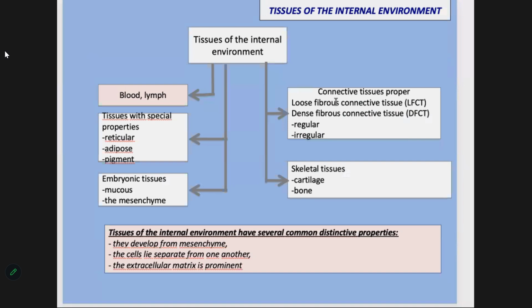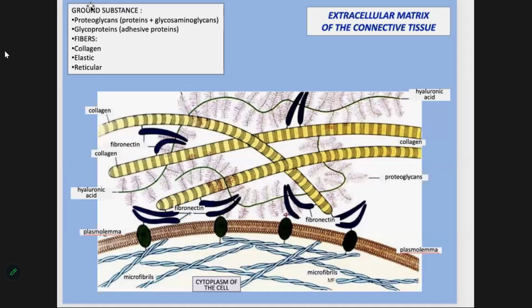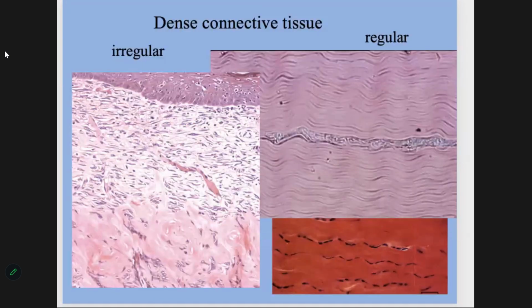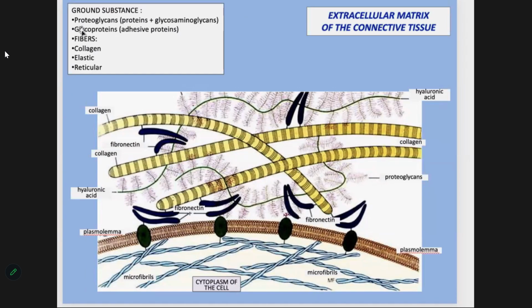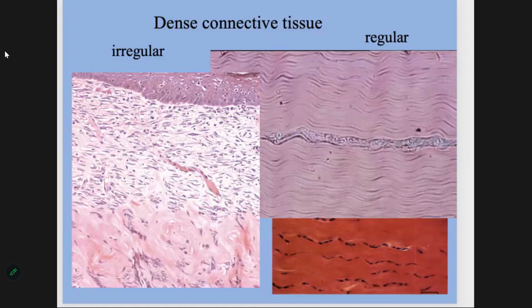So we talked about the loose fibrous connective tissue, where the volume of extracellular matrix is bigger than the volume of cells, and the amorphous component, the ground substance of extracellular matrix, prevails over the fibers. Now we are speaking about the dense connective tissue. In dense connective tissue, the volume of fibers prevails over the volume of ground substance. Dense connective tissue houses fewer cell types than loose connective tissue. Mostly we can see here the nuclei of fibroblasts and fibrocytes, the prevalent cells in dense connective tissue.